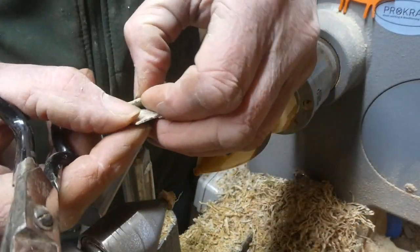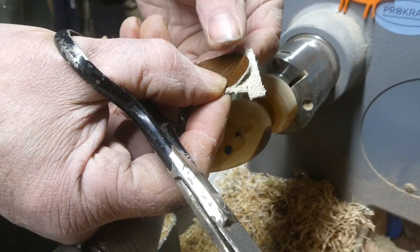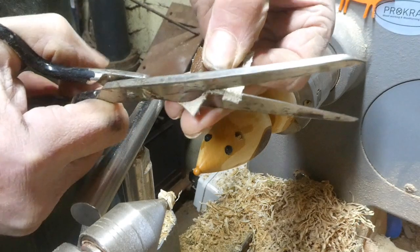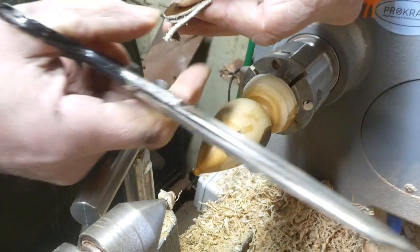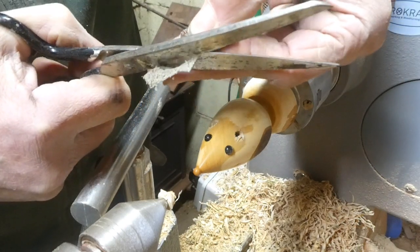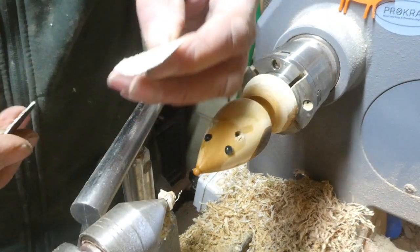Here are little pieces of leather. Use one as a template and just cut around it. A bit like a teardrop shape. And the pointed end is the end that will be folded over and stuck into the hole on the mouse. Again, you can make the ears smaller or bigger, depending on how you want it to look. I just picked a random size that I thought might look okay.